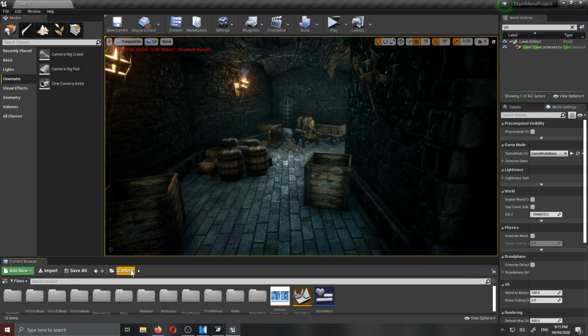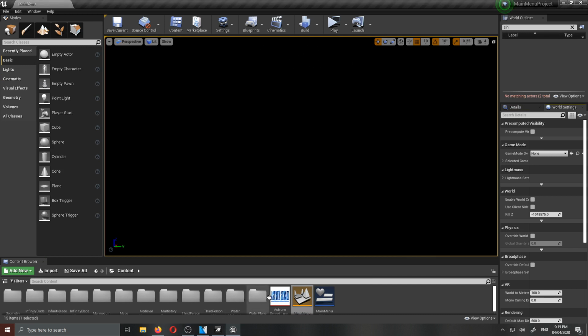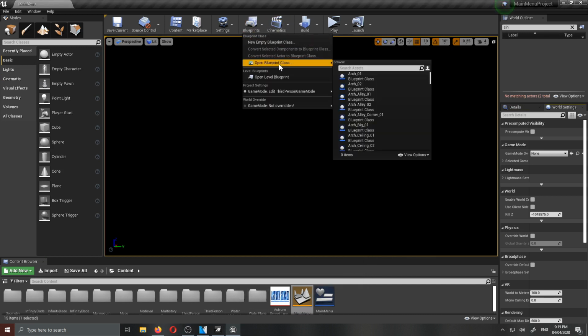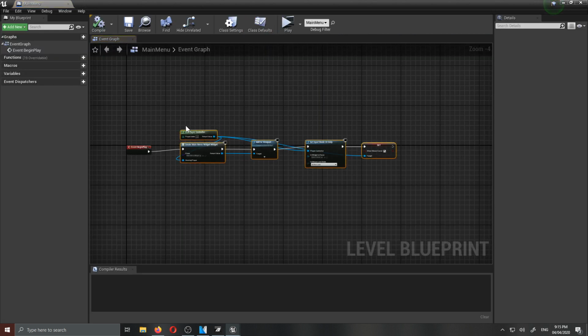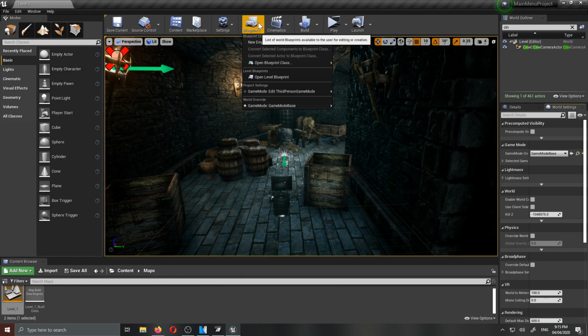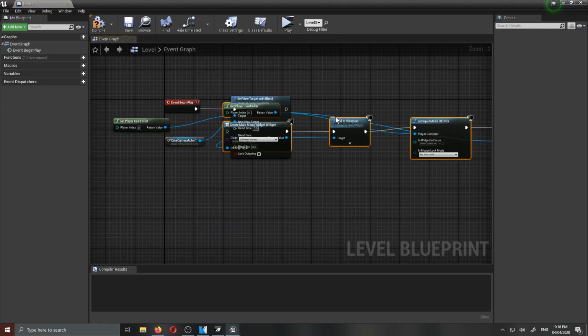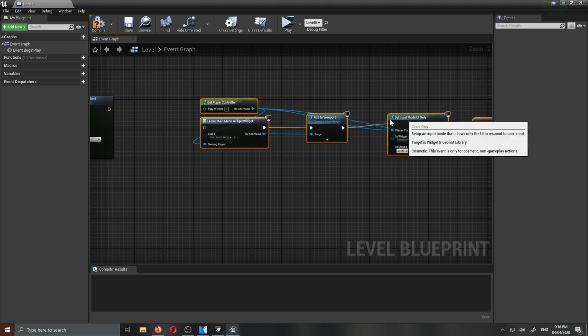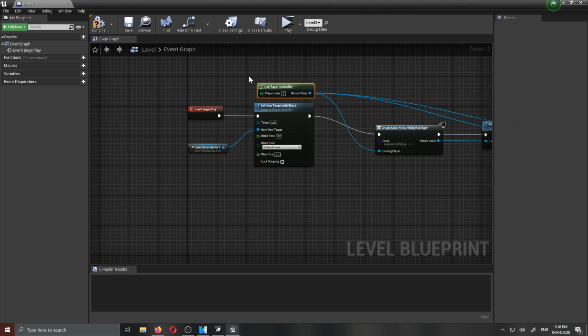So next you want to go back to your first map, and we're gonna copy all of the code from the level blueprint and paste it on our new level, because we want to do the exact same thing to open the same menu widget. So just copy it and go back to the other map and paste it after the set view target with blend. Of course, connect them. And I decided to delete one of the get player controller and use the same one for both. I really recommend doing that. It's much cleaner.